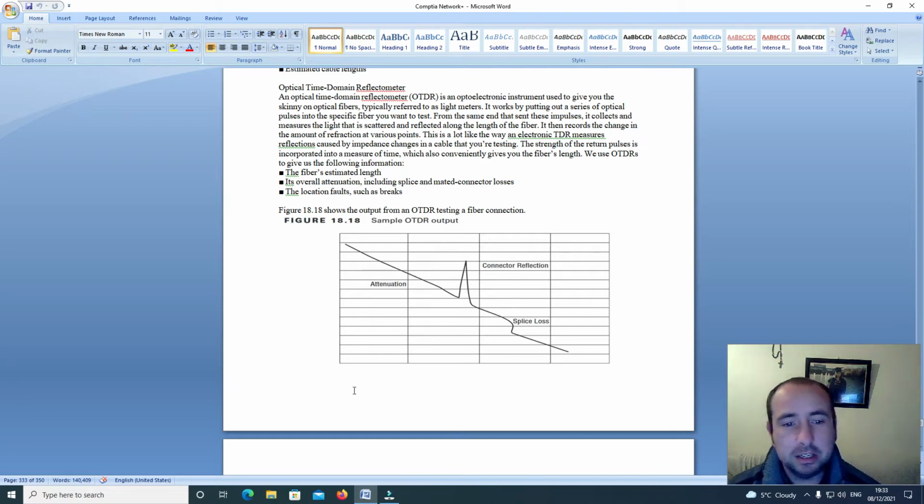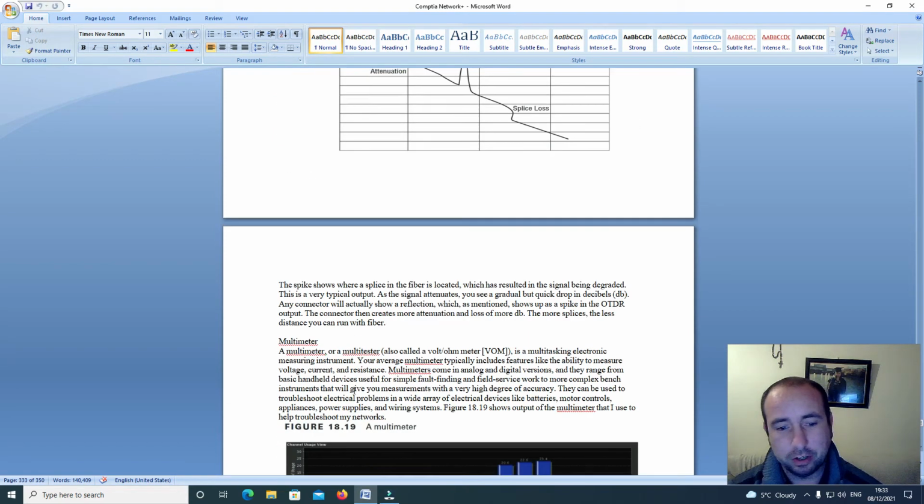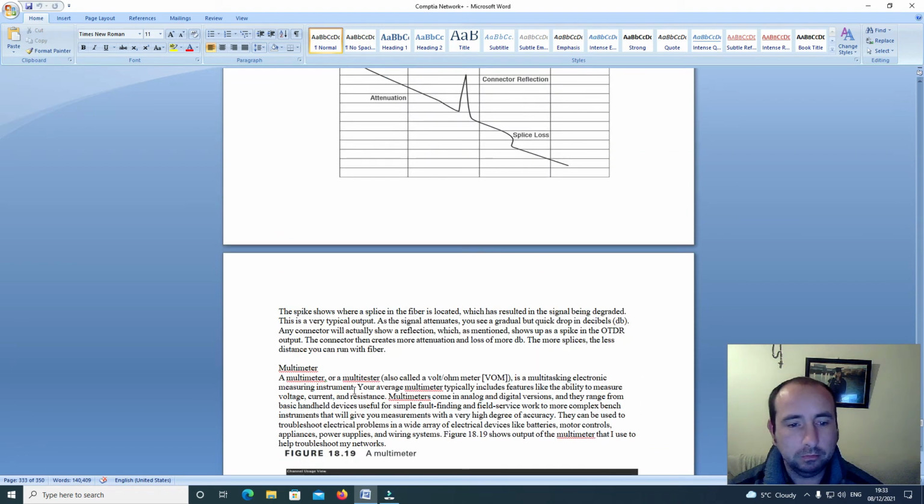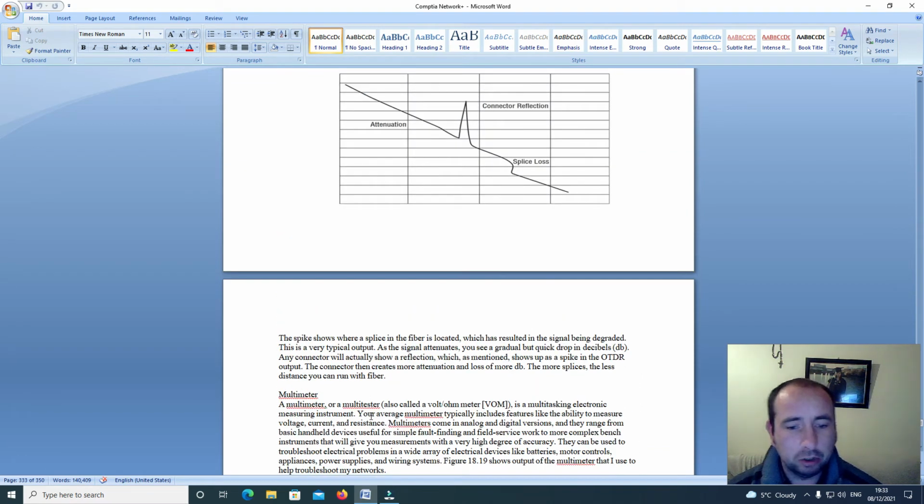Figure 18.8 shows the output from an OTDR testing a fiber connection. The spike shows where a splice in the fiber is located, which has resulted in the signal being degraded. This is a very typical output. As the signal attenuates, you see a gradual but quick drop in decibels (dB).